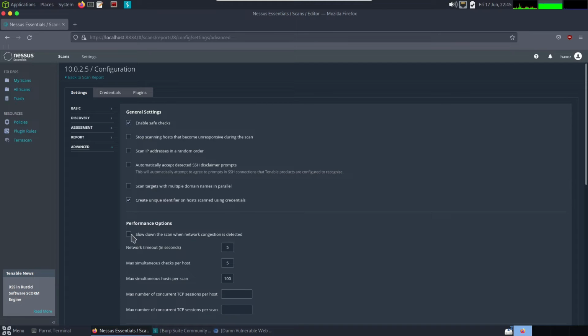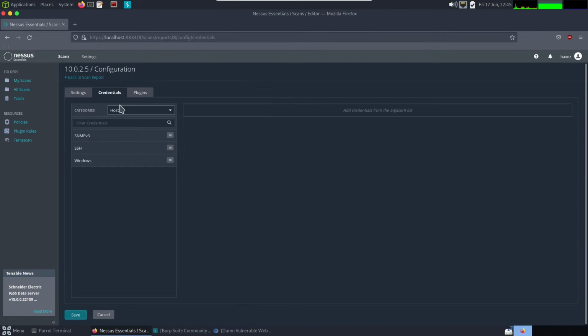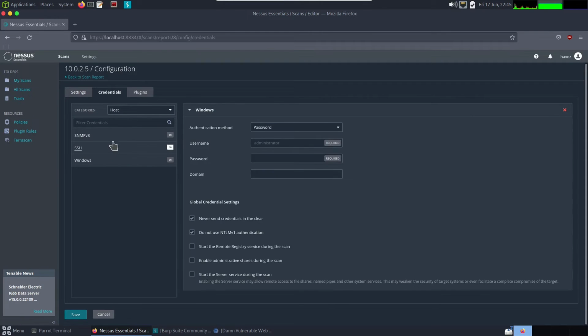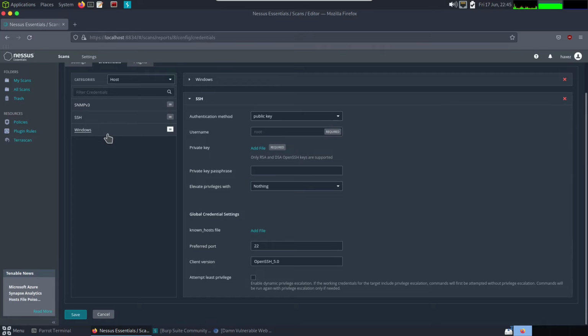But you can also slow down the scans when it detects network congestion, which is particularly useful if you're going into an environment where the network is particularly flaky. And again, this does happen. Here you can specify credentials as well for Windows, SSH, and this will allow you to do a proper credentialed audit of the host, because what you may find just listening on the services may only be a partial story.